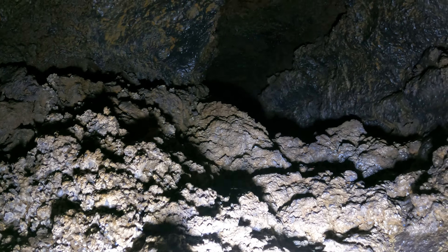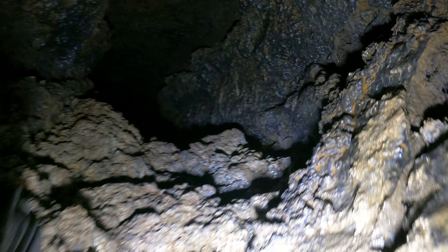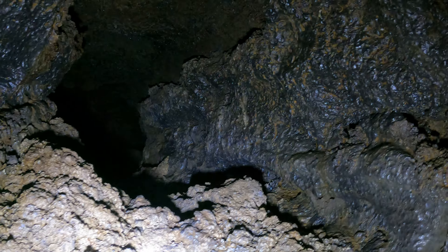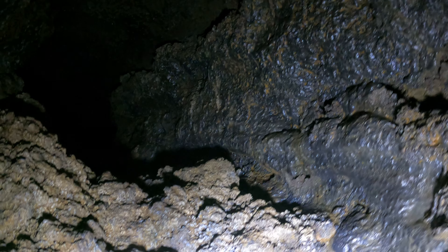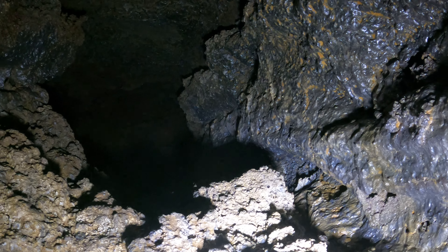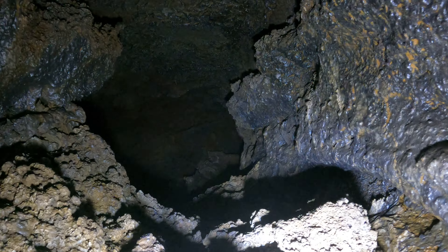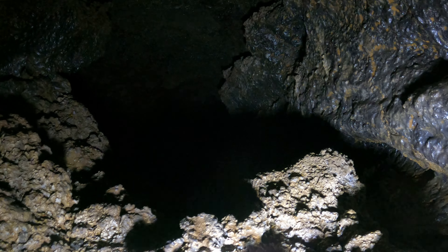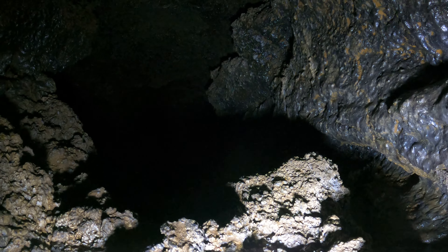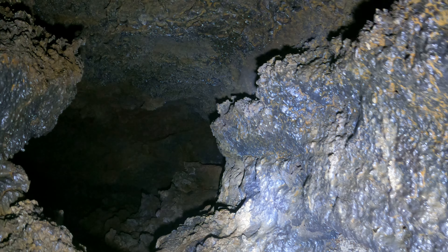Next time I'll just go the other direction if I can remember. Look how rough the floor is here — very rough cave — except it's been worn smooth by erosion. It doesn't have a lot of sharp rocks; I don't think that's all from humans crawling through it, I think that's from water flow.